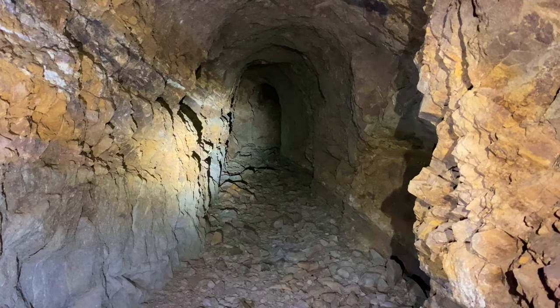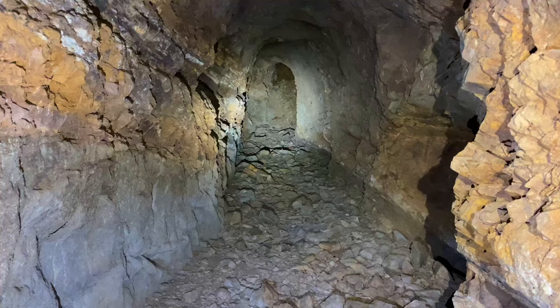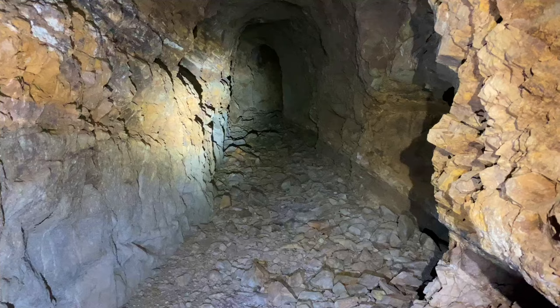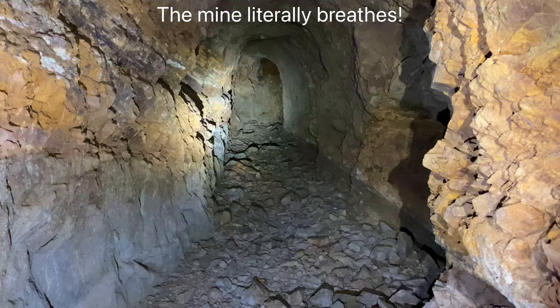This is the tunnel to the right. When I was here in the summer two years ago, massive amounts of cold air were blowing out of this mine. But we're here in the winter months, and that's not the case — the mine is sucking air in. I've heard that's really common with caves and mines: in warmer months cold air is expelled, while in colder months these openings inhale warm air. So we're headed that way.